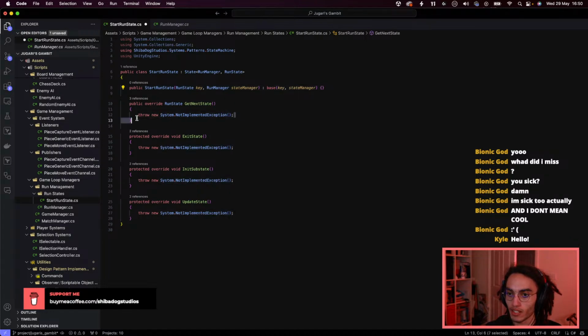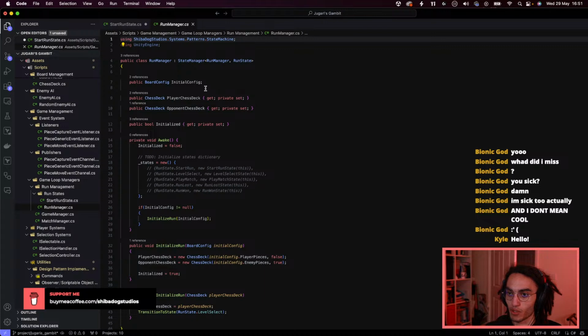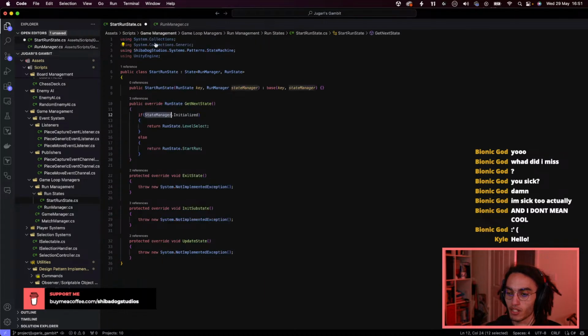So for get next state, I want to say if state manager.initialized, with a capital S. The state manager, which is our run manager, is what gets passed in when we initialize the state. If that is initialized, then we'll return level select.